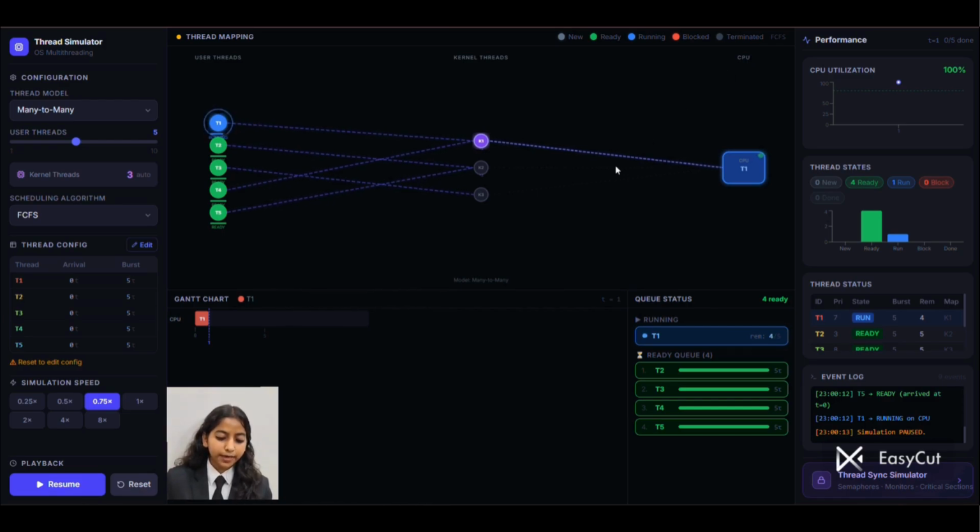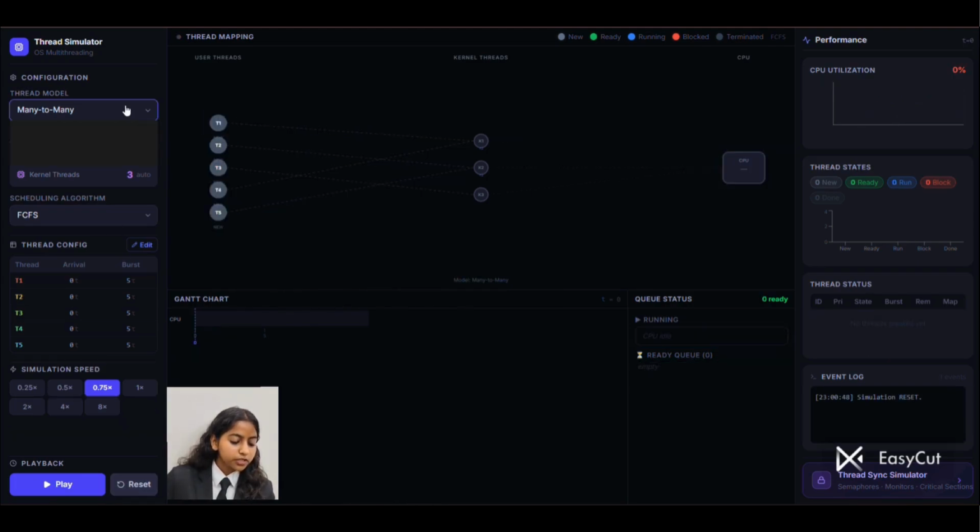We have also implemented various threading models such as one-to-one, many-to-one and many-to-many, which illustrate how user level threads are mapped to kernel level threads. The first one is the one-to-one model, where each user thread is mapped to a different kernel thread, which allows independent execution and parallelism.